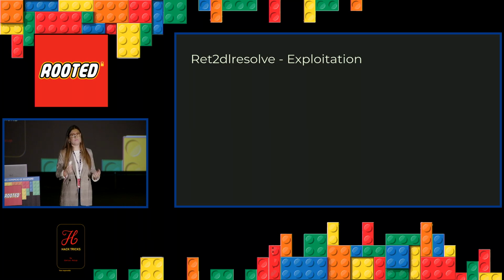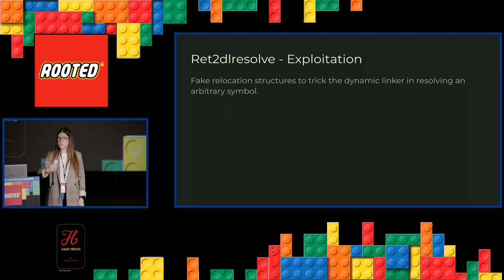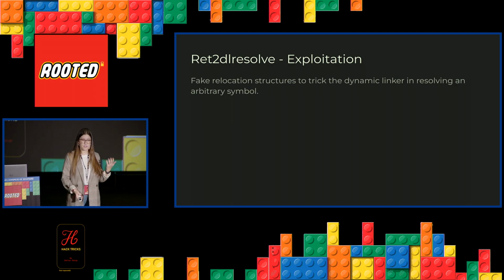Okay, now we can finally get to the exploitation part. With everything we have seen and everything we have in our minds now, we can ask ourselves how we can abuse the fact that all the information about dynamic symbols and relocation is stored inside the binary itself. In the same way as we did before with the other attack, what we do is create fake stuff inside the binary. We always create a lot of fake stuff in order to fool the components of the binary. What we do now is fake all the relocation structures that are needed for a specific symbol. In this way, we can trick the dynamic linker and make it think that we are performing a legit relocation, while we're actually resolving whatever symbol we want.